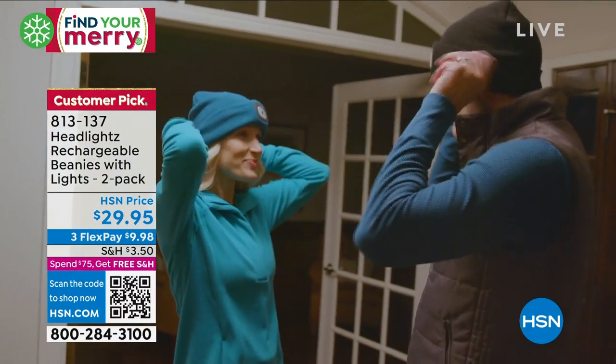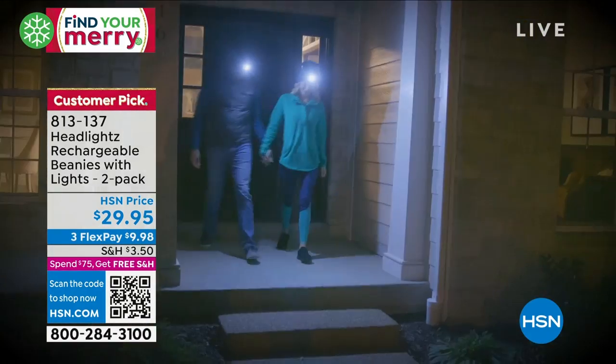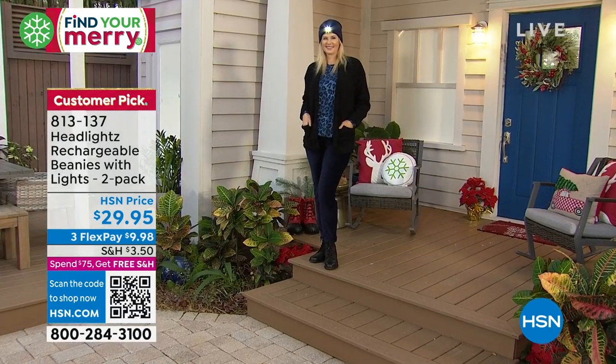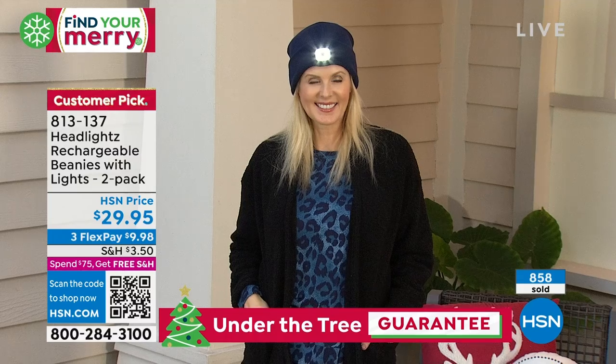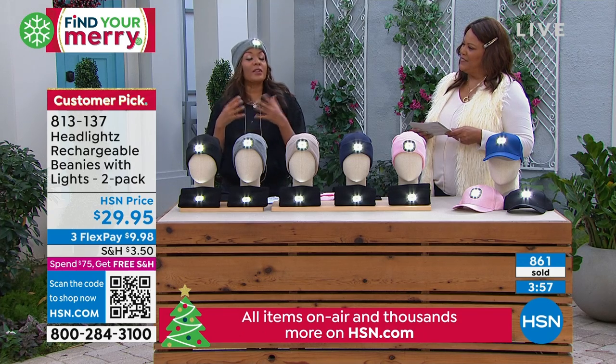So if you like to take a jog, don't stop doing that just because it's dark early. If you like to take a walk, don't stop doing that. If you like to walk your dog, don't stop doing that. Everybody will see you coming, which I think is important — it's a safety precaution as well. What a practical gift. You're basically $15 a pop. We're not going to wear a headlamp on earth. And that's exactly why I created it. Because back then there were no hats like this — there were only headlamps. And I am a runner. So in Chicago and around the country, it gets dark during winter. I needed something that would keep my head warm so that I could see where I was going and people could see me.